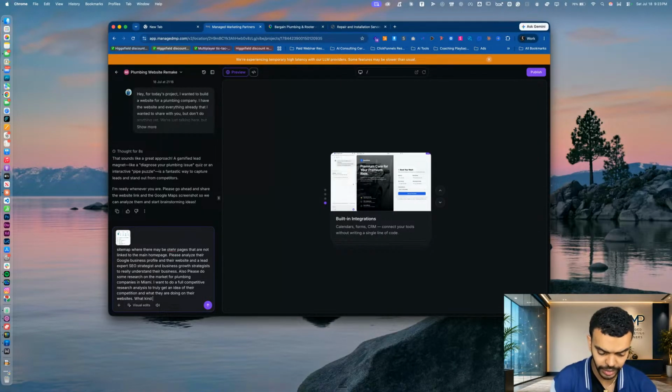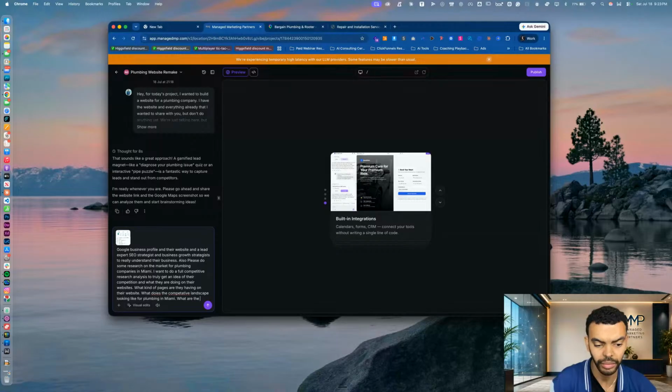What kind of pages are they having on their website? What does the competitive landscape look like for plumbing in Miami?